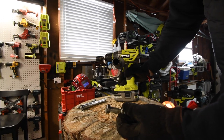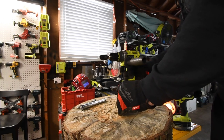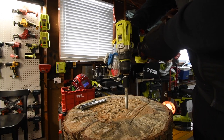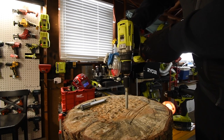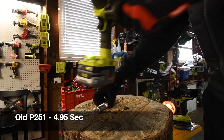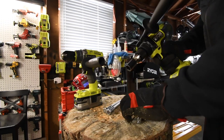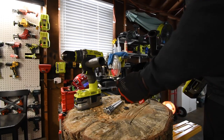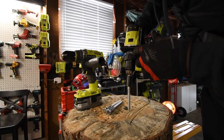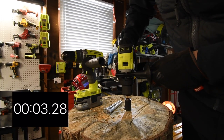Next we're going to do the four-inch lag. It's on drill, speed one. Speed one is required for every tool brand to do this task — no drill has the torque to do this on speed two. Ready? Go. Time. The new HP is next. When it comes to this task I do not lock the chuck, because I'd rather have the bit come out than ruin the chuck — this type of torque will destroy the chuck if you lock your bit in. Speed one, it's on drill. Ready? Go. Time.